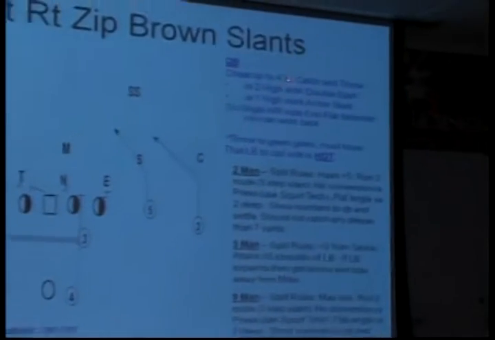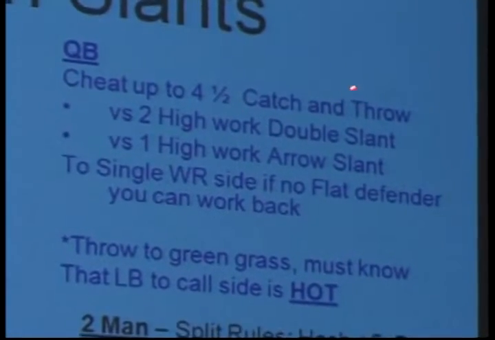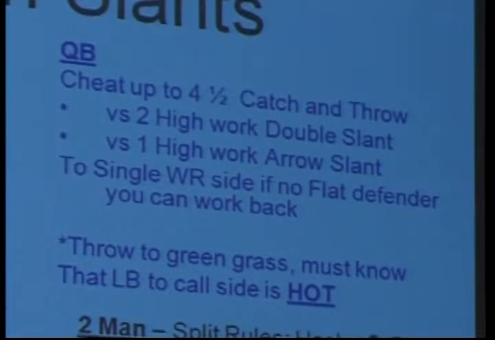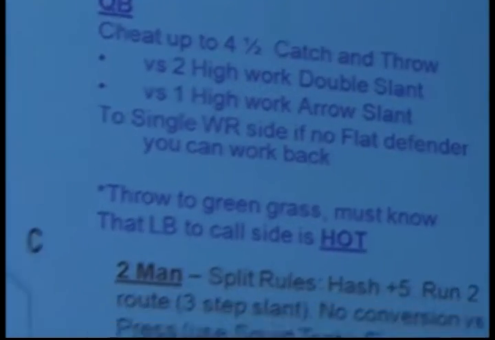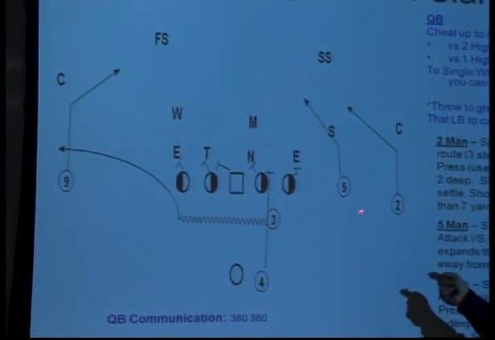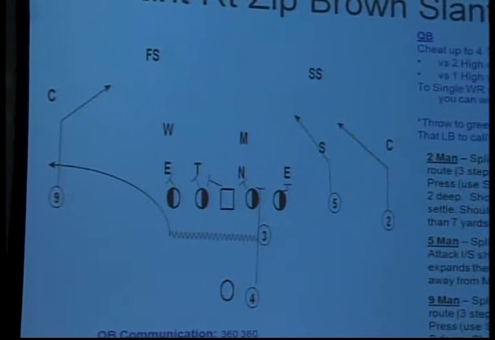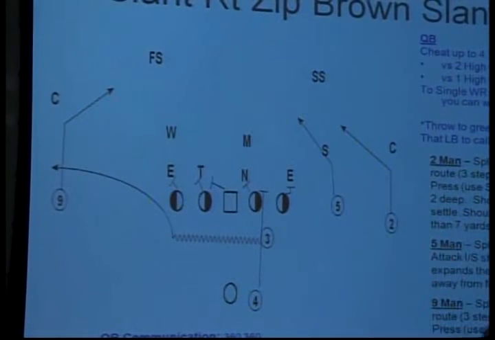Quarterback, we're going to cheat our alignment up just a little bit. Normally our heels are at 5. We're going to cheat up just a little bit. If I'm throwing to the right and I'm a right-handed quarterback, the ball comes out quick. We tell our quarterbacks this: if you're throwing to the right and you're right-handed, you're turning toe. You're snapping your hips, you're pointing your toes, and the ball will come out.